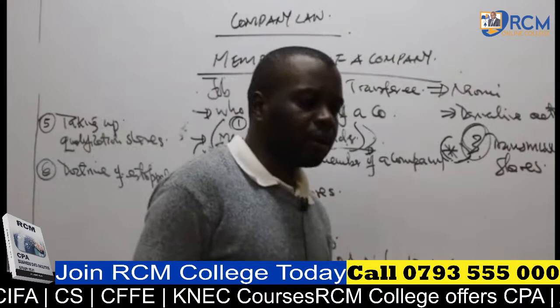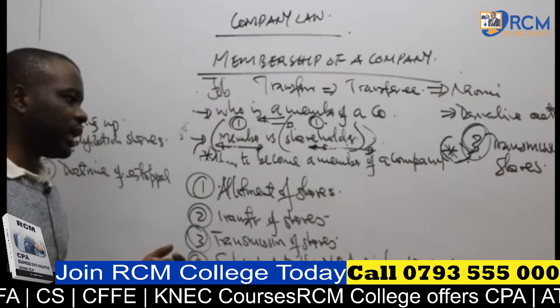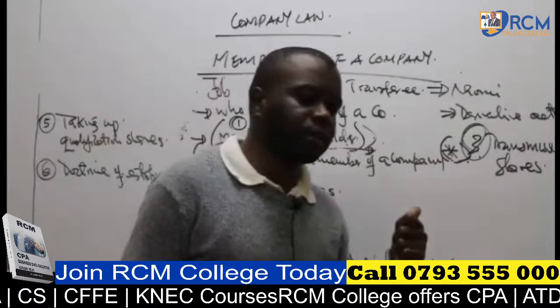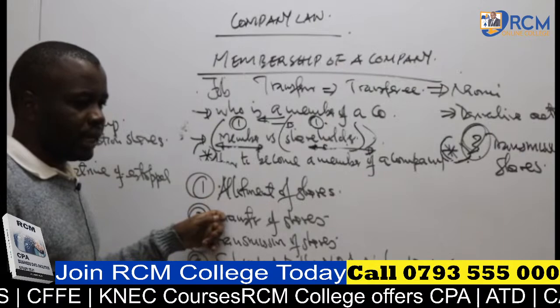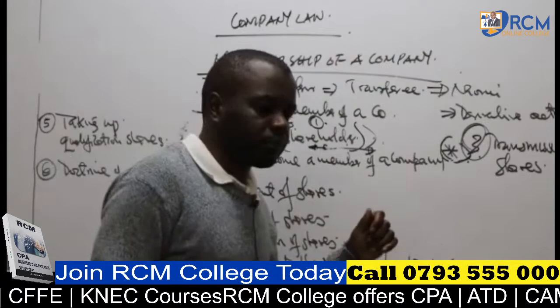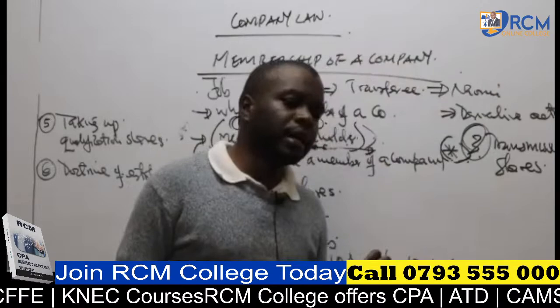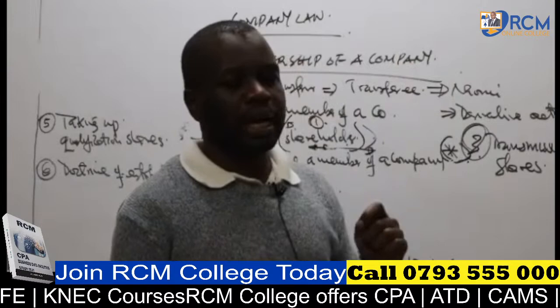So once the company allots the shares on subscription of any person or any party, then that particular person becomes the shareholder of the company. And of course, quite obviously now, his name will actually be included in the register of members of the company. So that is what we mean by allotment of shares. So maybe on an initial public offer. Remember, we said, if you can remember very well, part of the characteristics, for example, of a public company. So a public company can invite members of the public to subscribe or apply for its shares.